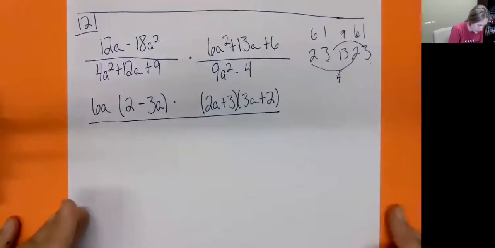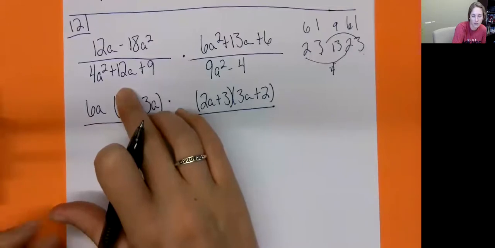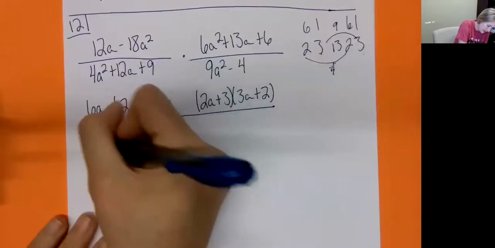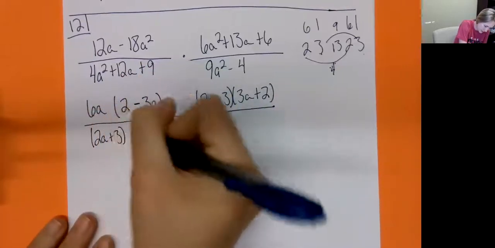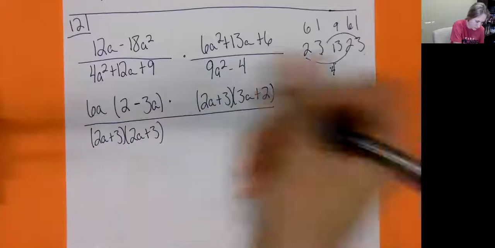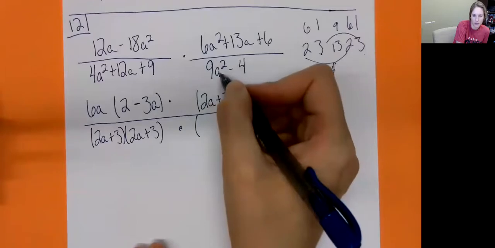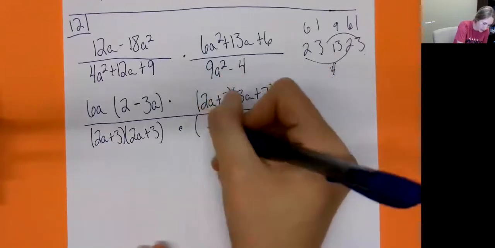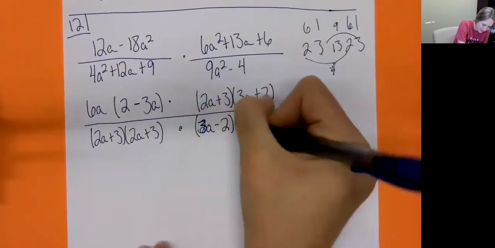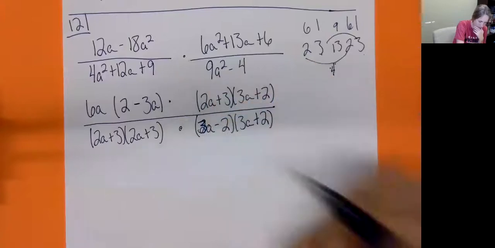Over here, factors of 4 and 9 that add to get 12. That's one of those perfect squares because 2 times 3 is 6, and 6 plus 6 is 12. So I'd have 2a plus 3 times 2a plus 3. 4a squared, 9, 6, 6. Cool. This is the difference of two squares because the square root of 9 is 3 and the square root of 4 is 2. So we'll have 2a, 3a subtract 2, and 3a plus 2 because 2 goes at the end, 3 goes at the front.